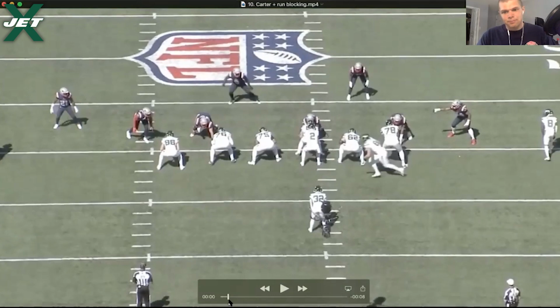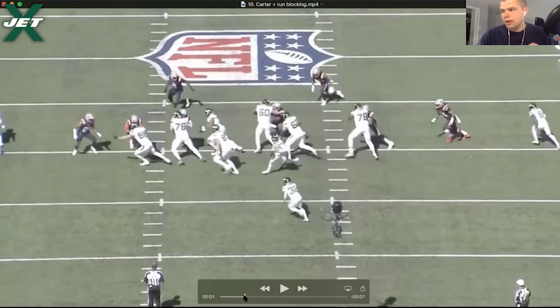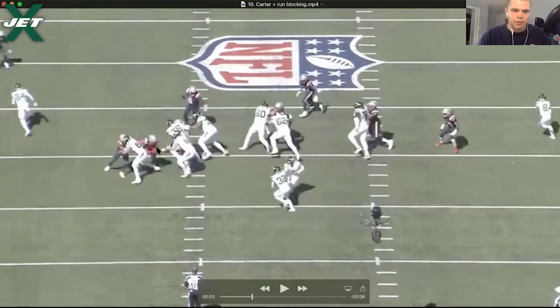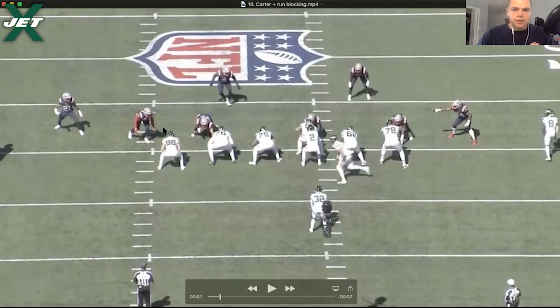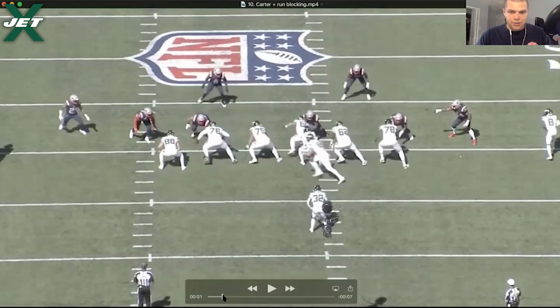Lead outside zone. You have that sifter working underneath, which I think kind of pulls the blockers there. But again, it's almost like a power outside zone because they're skipping the Emol. Yeah, they're skipping the Emol because they know that he's going to block him on the outside zone. So by design, you think it's more of an outside zone to cut back. And the run blocking does good.